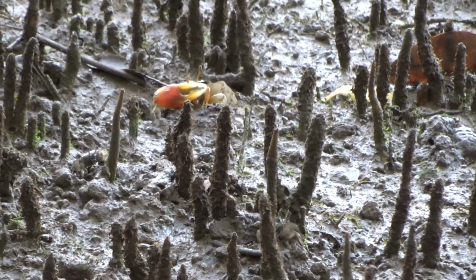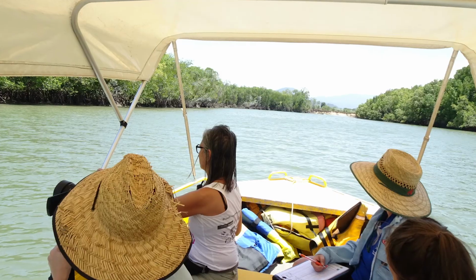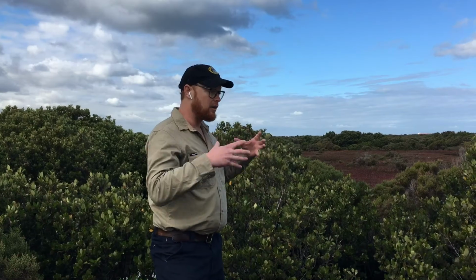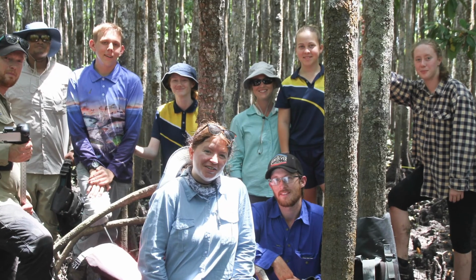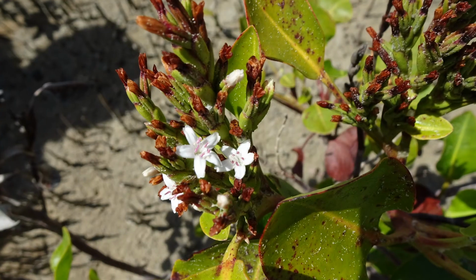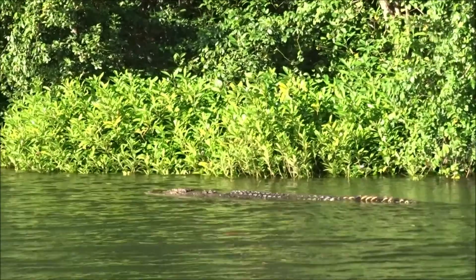They can see the crabs, they can see the roots, they can see the biomass that stores all the carbon. Through that direct participation, they not only have a fun learning experience, but they can also take away a personal appreciation that they can apply in their lives. By getting them to understand the beautiful habitats filled with life that support the Great Barrier Reef, then they're going to be much more likely to protect it.